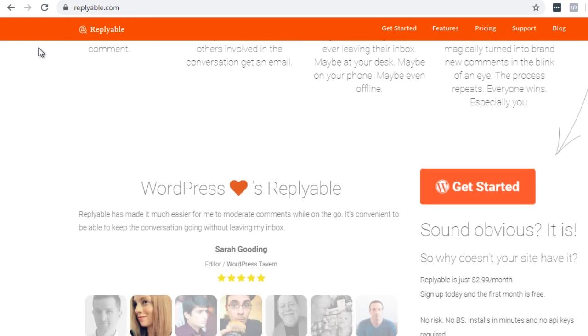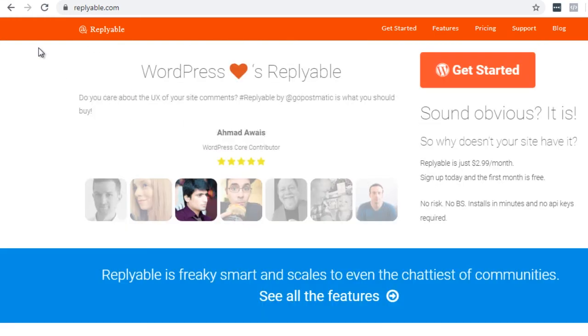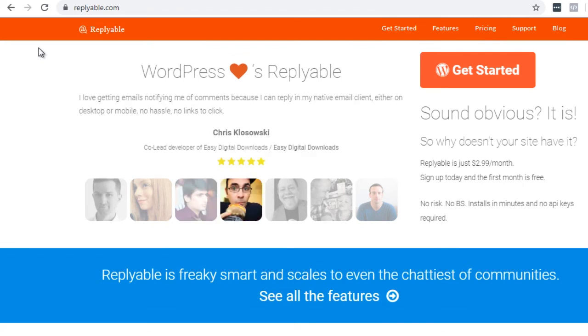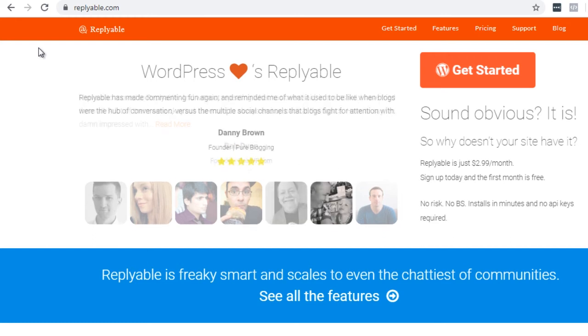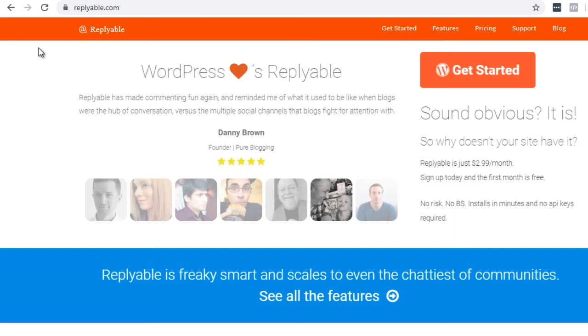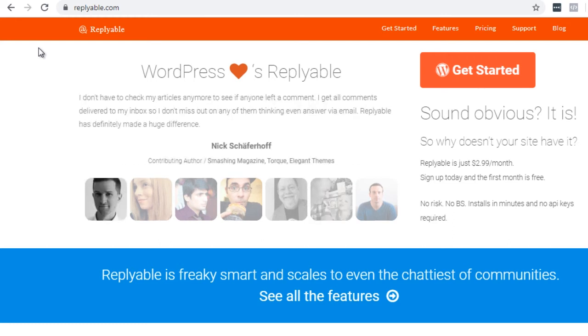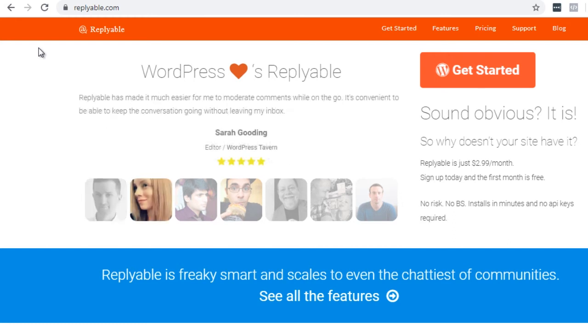And that is why we recommend Replyable, because it increases that engagement factor. Plus, on top of that, when you create a comment and you get somebody to respond to your comment, you can actually respond to that WordPress blog via your email. So instead of having to go back to the WordPress site, you can actually do all of that via your email. So in other words, it solves that problem in terms of getting people to come back and engaging with you. So that's the first plugin that we recommend in terms of comments.